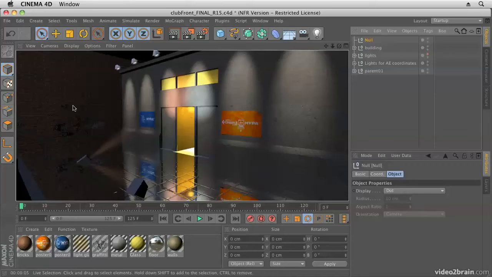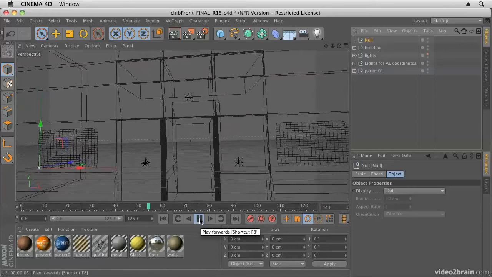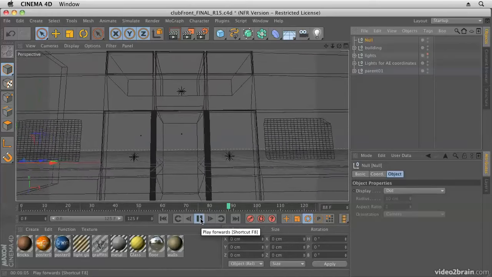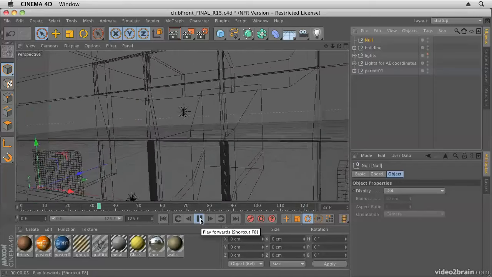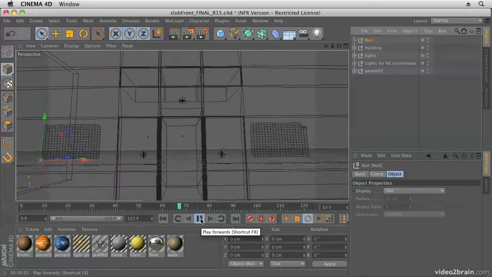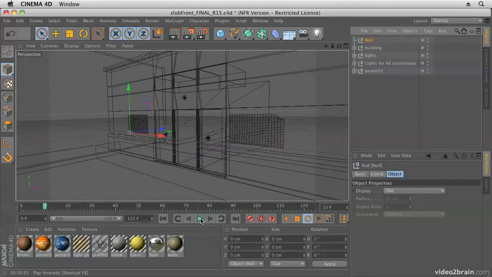Here I have a little scene, and I've placed some textures on walls, and I've got very high shiny reflection here and some poster images on the wall here, and I've got several lights set up as well. Let's have a look at the camera motion as well. So we have some camera motion pulling back from the door and then going through the door. And I'm going to render this out and have a look at what options we have for doing multipass compositing and for accessing tags in After Effects.